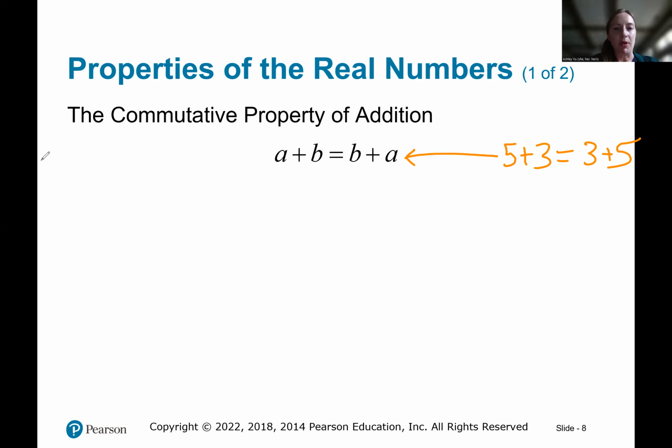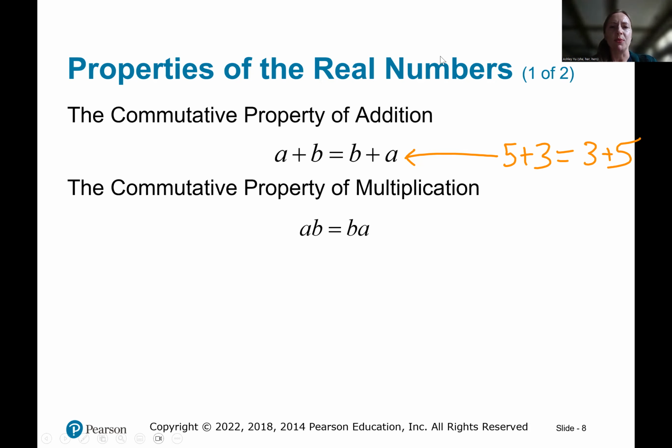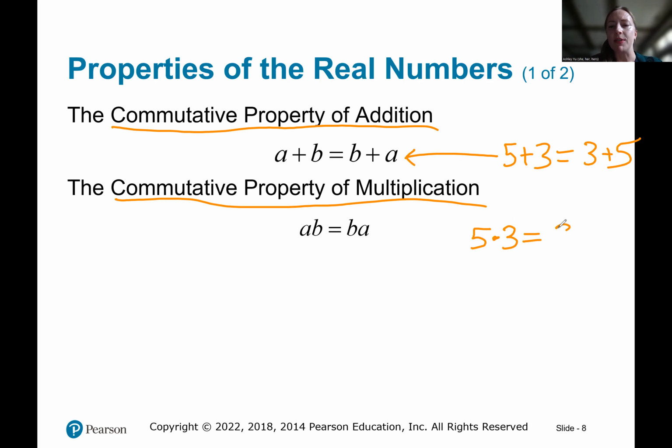Yeah, and I think that's probably pretty obvious. Everybody in this class could have come up with that rule on their own. It's almost like, do we really need to write that down? That's so obvious. And then there's the same thing with multiplication. They call it the commutative property of addition. Commutative means it doesn't matter what order things are in. You could switch them. Same thing with multiplication. 5 multiplied by 3 is the same as 3 multiplied by 5, or any pair of numbers. It doesn't really matter their order.